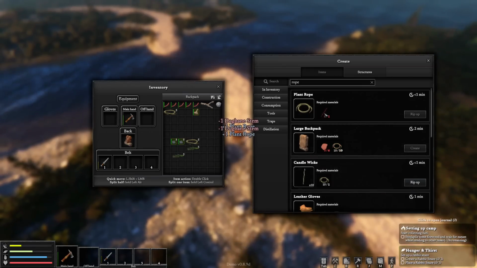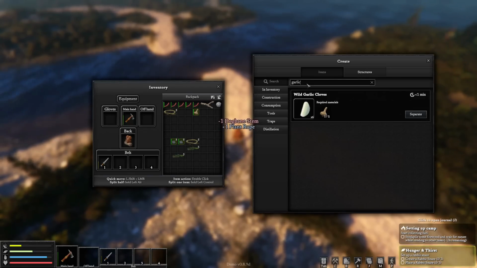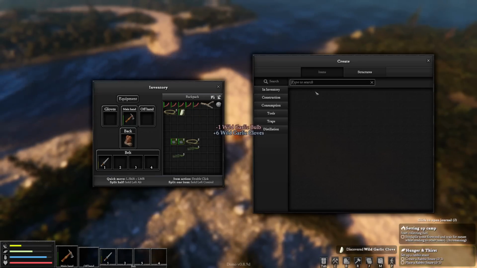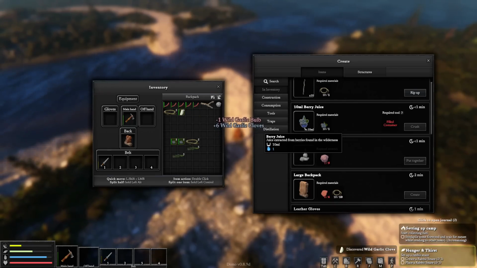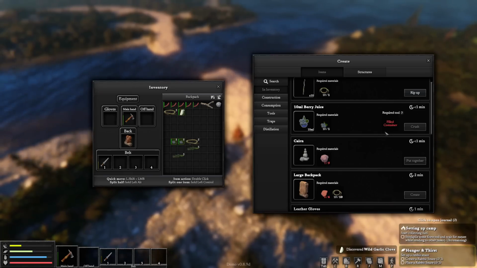Fasteners. We've got that. I've also got garlic cloves over here, and I love this search. This search has a couple of cool features to it where you can just search for what you're looking for, but another cool thing that it does is that inside of here, when you look at other tasks, for example with the berry juice, you can mouse over this right here, and it will tell you items that you have potentially that can be used to finish off this craft, which is awesome.